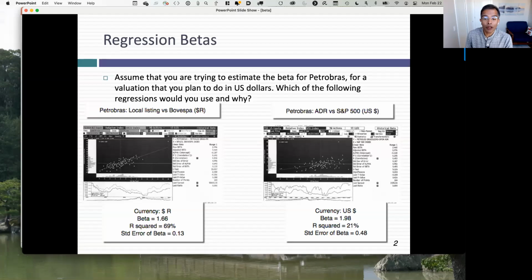I don't think I've valued a company with a regression beta in almost 30 years. And one of the reasons is precisely this. Regression betas are not facts. They're not even estimates, they're opinions where I can make the number be whatever I want it to be if I have enough bias in the process. And I'll give away the game.